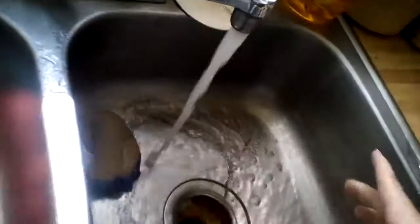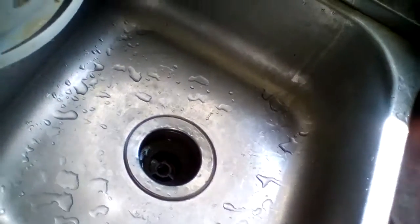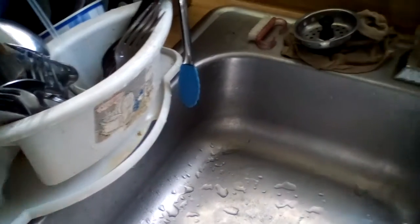We got the water running. Fill up the... yeah, you can see what's going on around. Oh, it's getting heavy. I'm not sure how much I'm about to put in, but that's how far it is now. Yeah, it's obviously not that much.